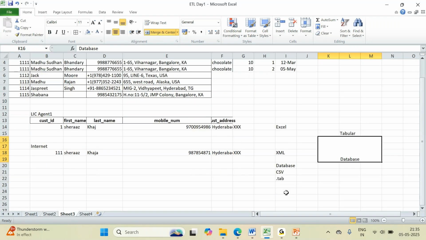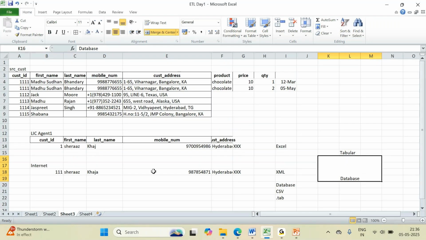As a tester, we have to come and see this: when we combine this Excel, this XML, this database, this CSV, this tab, everything, this data and that data should match. That is the ETL tester's job. The ETL developer will load, and we will go and check and compare and tell the client that yes, everything got covered here. Clear?